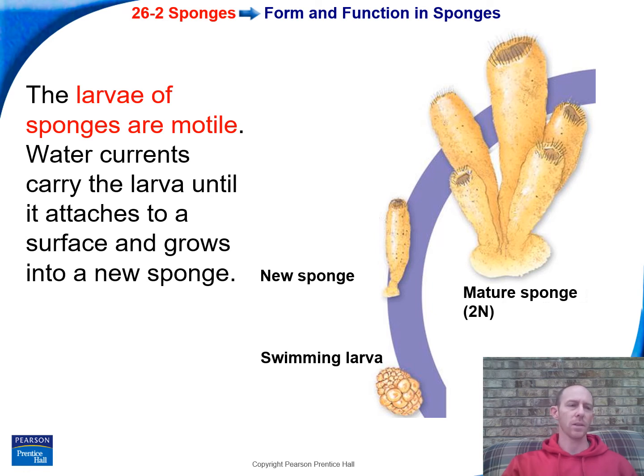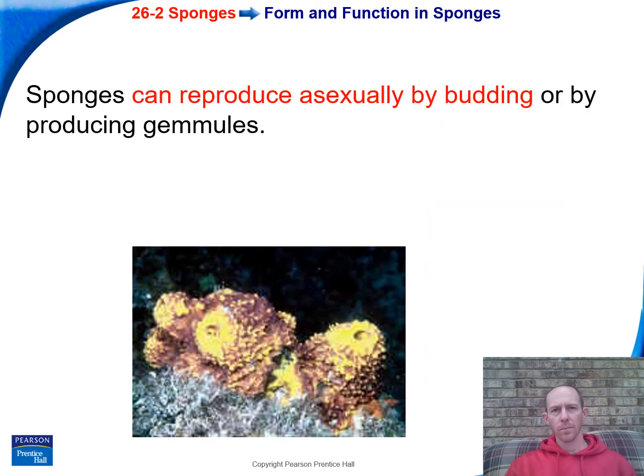So number 11, the follow-up, says what makes sponge larvae unlike adult sponges. They can swim. They're these little clusters of cells that don't look like anything. They're microscopic, and they swim around and follow currents of water until they land in a happy place and grow into their own sponge. Other examples of larvae might be a tadpole, which doesn't look like a frog, or a caterpillar, which doesn't look like a butterfly. So it's when you have immature forms that are different from adult forms.